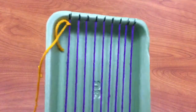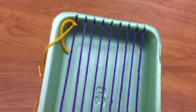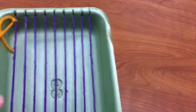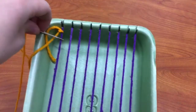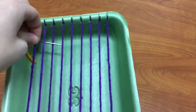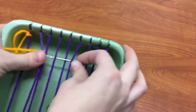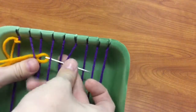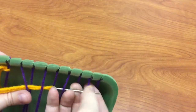And the first step of this is we have to get these strings really close together. We need them closer together than this. We need them one bead apart, and right now they're too far apart. So I'm going to do four rows of just regular weaving, and I'm going to make sure that I'm pulling it nice and tight each time. So again, this is just the same weaving that we did in our practice. Up, down, up, down. Try to get that pulled through.